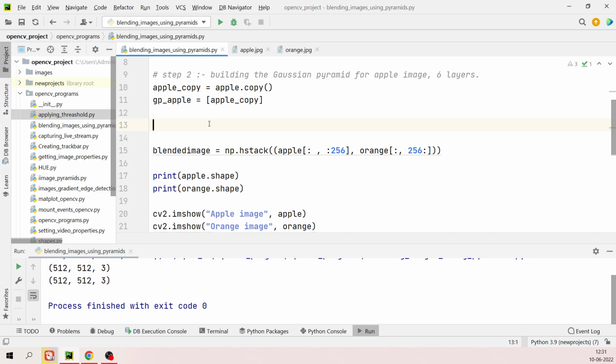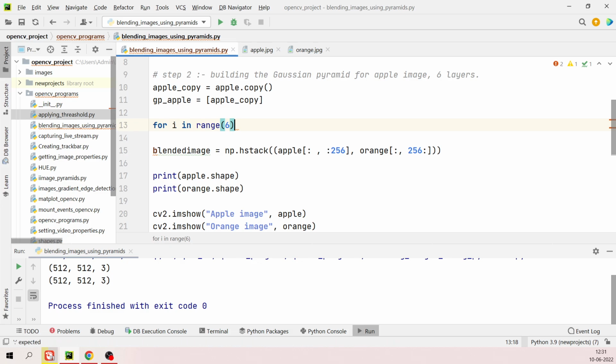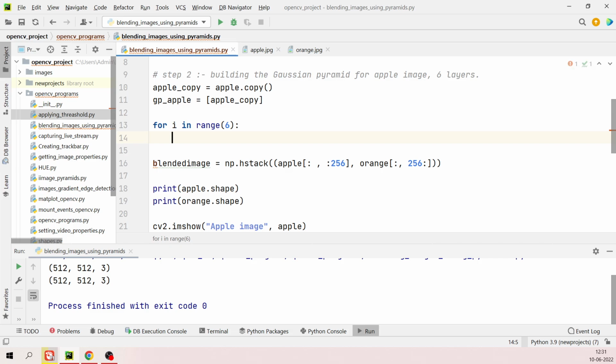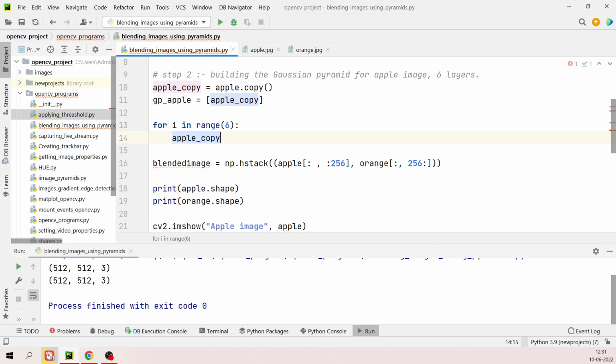Since I want 6 layers of the apple image, I'll put it in a for loop: for i in range, let me pass 6, so it will go from 0 to 5. On this apple_copy image, I want to use the pyramid down function.